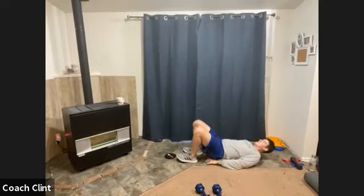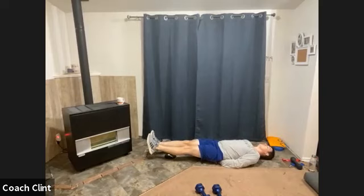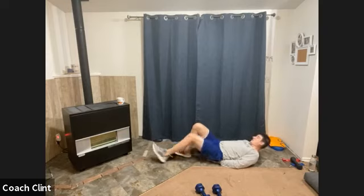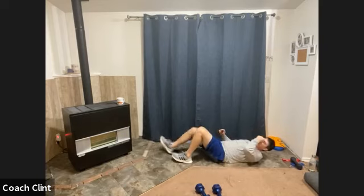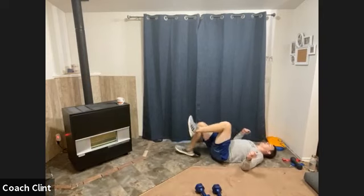All right, leg lifts, 2 inches. 3, 2, 1, go. Keep that core tight. Hold those legs just off the ground. And time, good. Leg curls, get yourself ready. 5 seconds. 3, 2, 1, go.